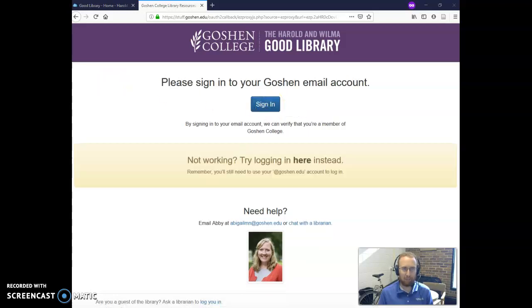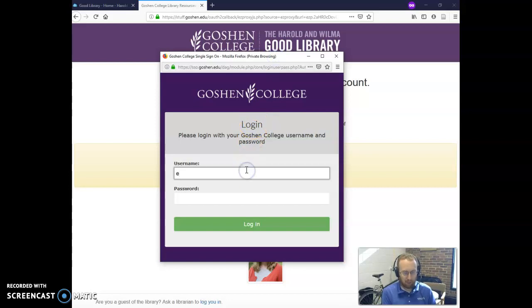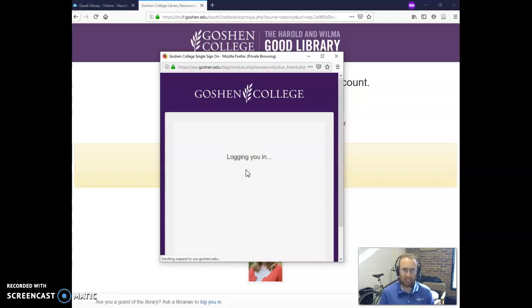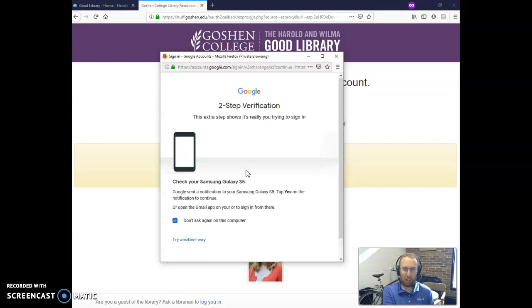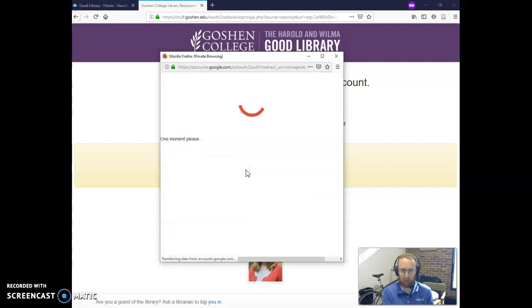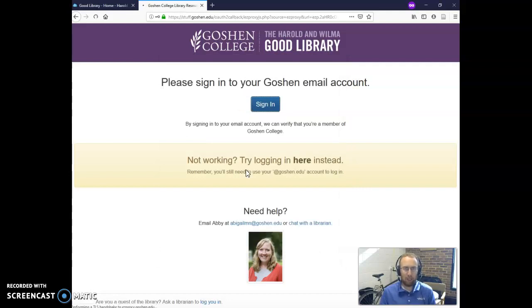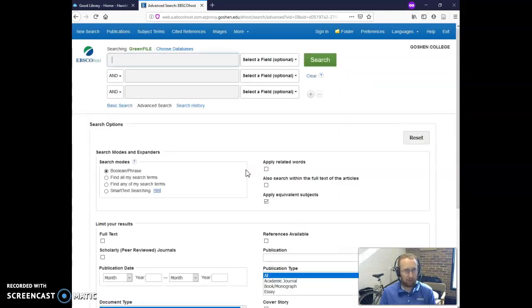So when you click sign in, you're going to get this page pop up, and simply type in the same login that you would do for MyGC, GC Online, your Goshen Gmail, any of those logins. It's the same unified login across campus. This functions a lot like a Netflix account. Do my double verification here. Now this is something that we pay for with your tuition dollars. Research isn't free, and sometimes when things are free online, you should question, why is it free, right? Is it propaganda, or is it free for a reason?